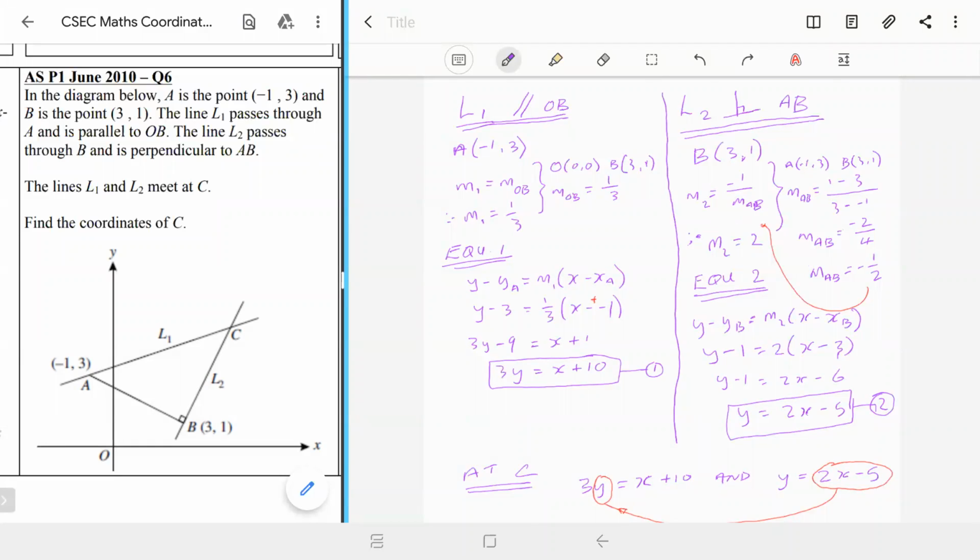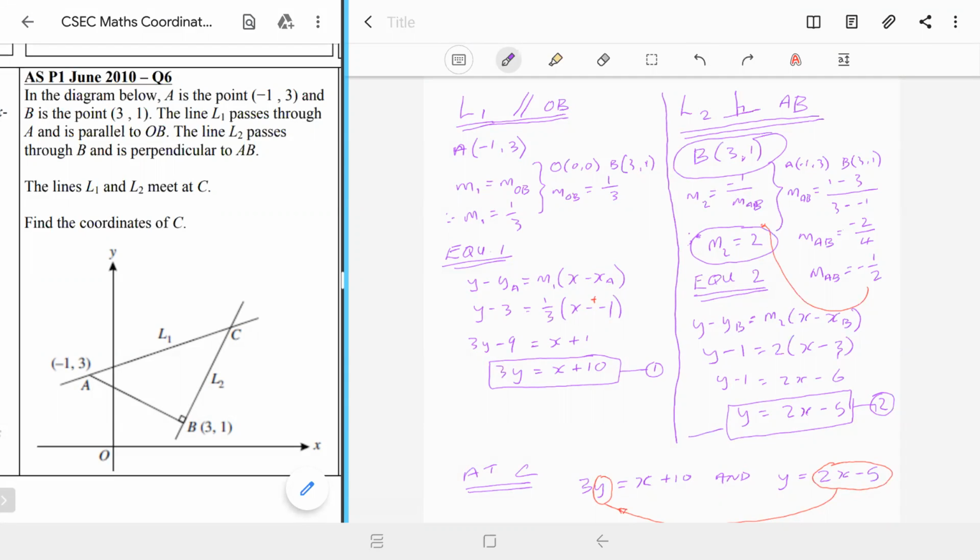All right. So we have the gradient of line 2 now. And we also have the point B. We're going to use both of them again and put both of them in the BFF formula right here to get the equation. That's what we're doing next, to get the equation down here. And then this is the equation now, y minus yb equals m into x minus xb. That led us down to this equation. That's the equation of line 2.